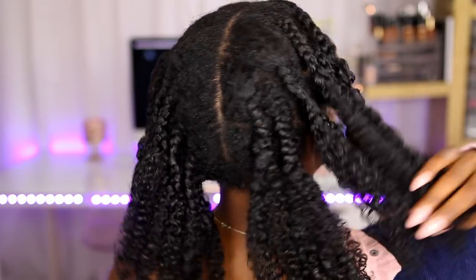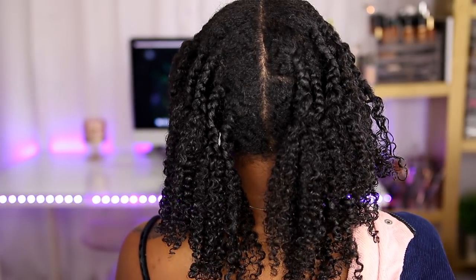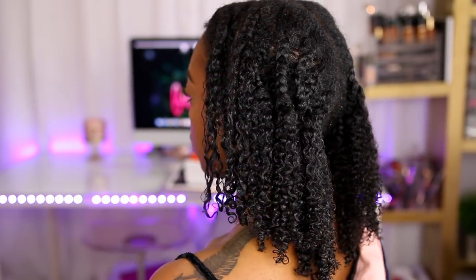Okay, so what we're gonna do is let this dry and come back and hopefully be able to take these out. It looks weird, it's not cute. Okay, so I just woke up and I've had this in my hair for way too long, so it's time to take it out.